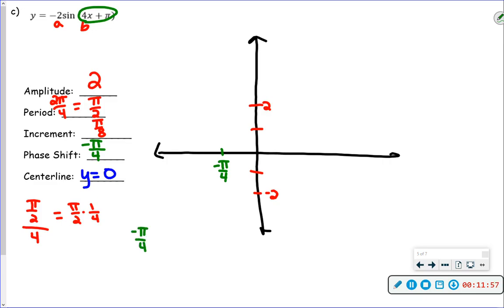And we're going to increment by 1/8 pi. So I'm going to add 1/8. Now again, you could do the fraction work, negative 1/4 plus 1/8 in your calculator, and just put the pi on it. Or of course, I think of 1/4 as 2/8. So negative 2/8 plus 1/8, negative 1/8.